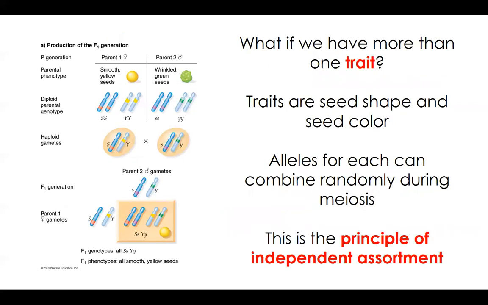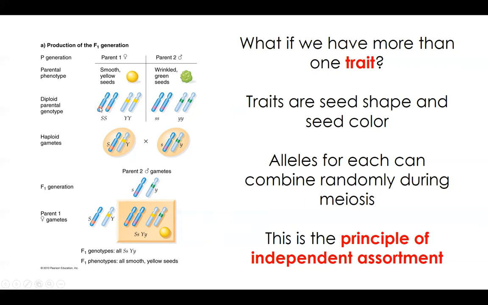Speaking of that, what if we have more than one trait? It's very important here to be really respectful of the difference between the allele and the trait. Alleles are within the same gene, the same trait. Alleles are variations on a trait. So if you think hierarchically, a trait would be up here, and then you'd have multiple alleles that could result from it. For example, the trait we've been working with is smooth versus wrinkled.